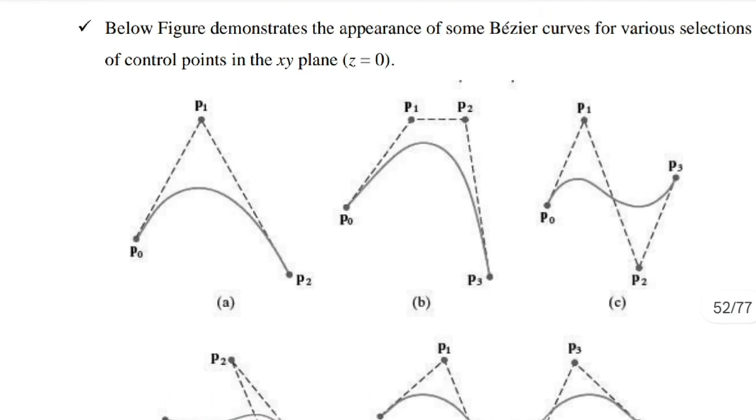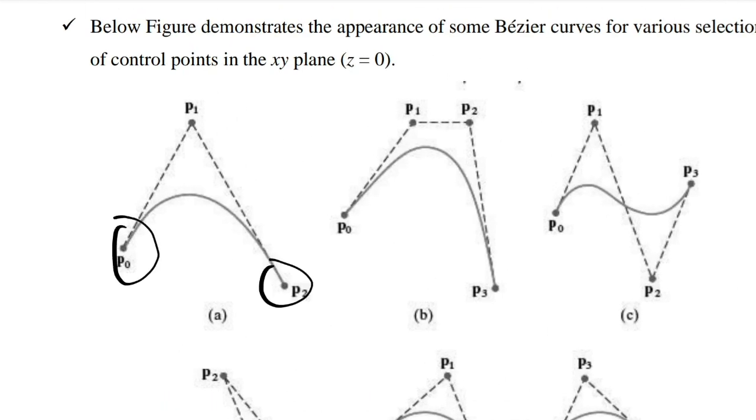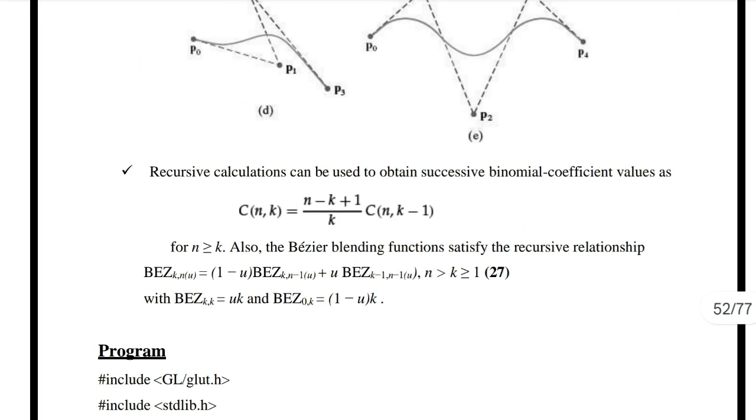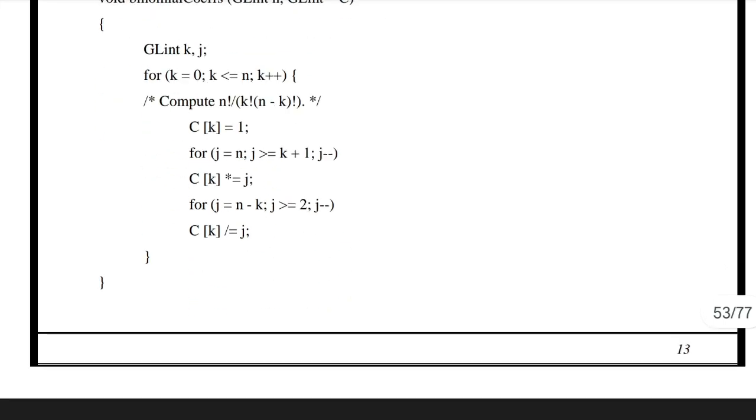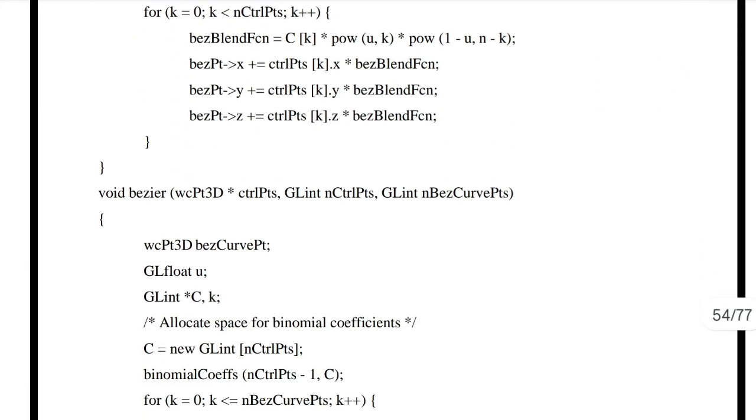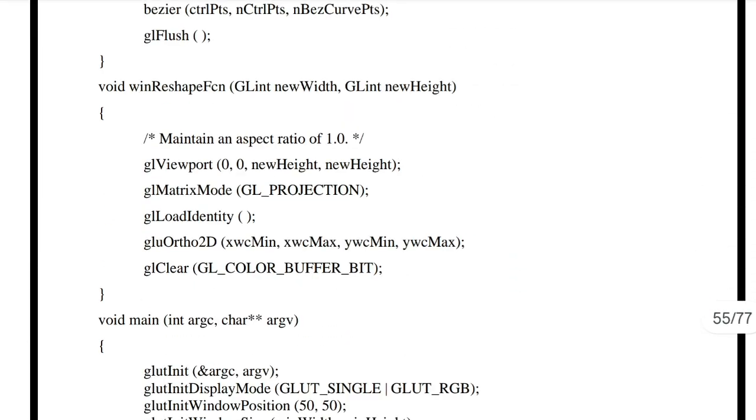Here what's actually happening is you will be starting from a point here. This is the starting and ending point. Here you have mentioned another point. So what happens is this curve will go like this and it will come to the end point. It will not meet here, but it will tend to meet it. Okay, like that only. It will go like this and you will come here. So these are the diagrams which you have to make compulsorily, and the program is also given here. If you remember the Bezier curve program, that will also help you to fill the content in the answer script. So you can write that one as well.